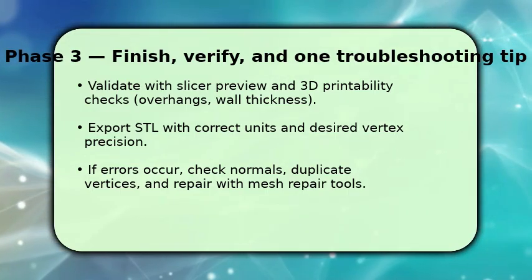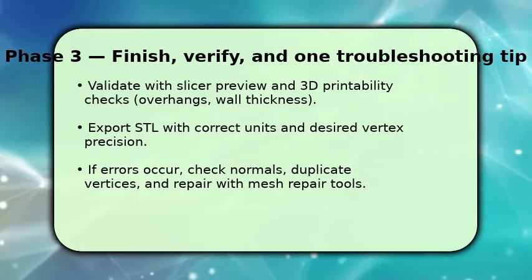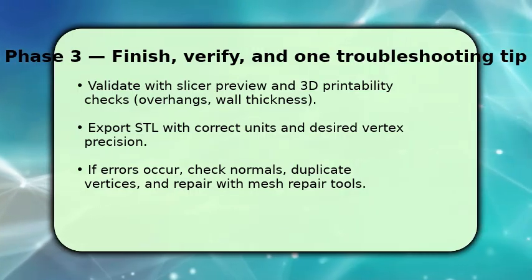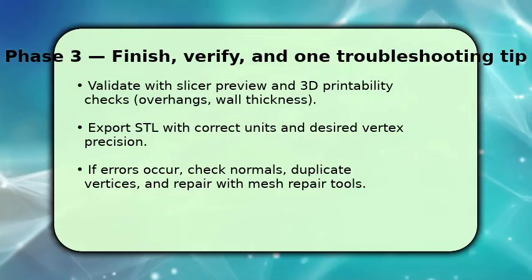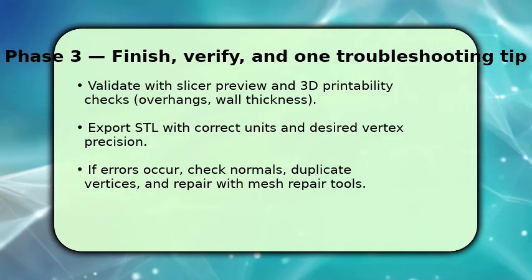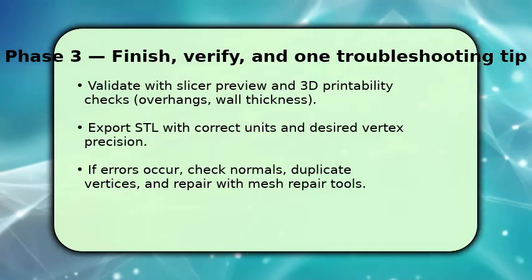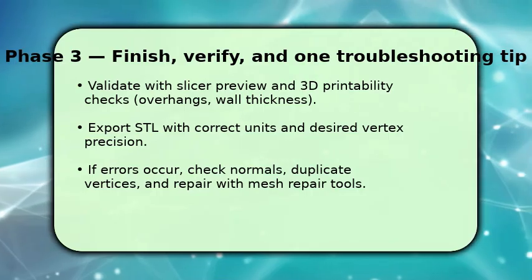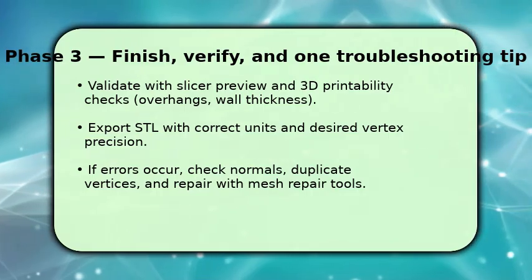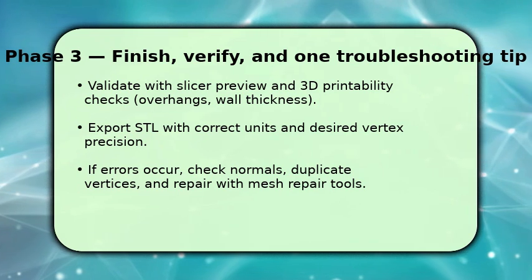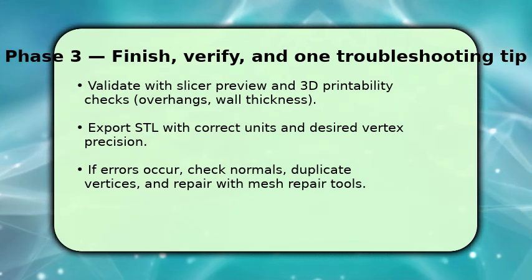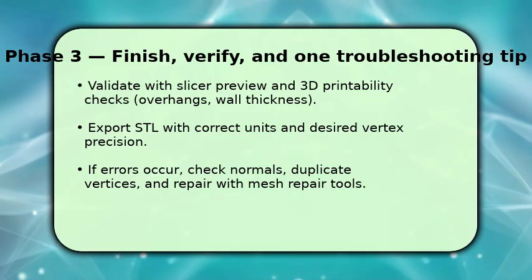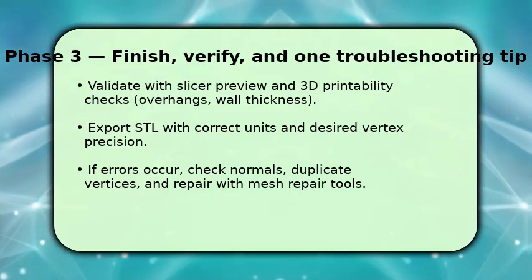Export the STL using the correct units and apply the desired vertex precision to avoid file bloat. Once exported, reopen the file to confirm integrity. If problems appear, gaps, non-printing areas, or strange artifacts, go back, fix inverted normals, remove duplicate vertices, or run the repair tool again. One targeted repair usually resolves most remaining issues.